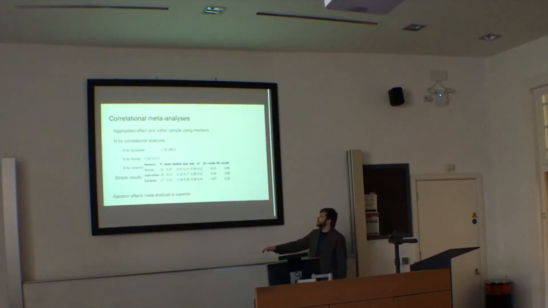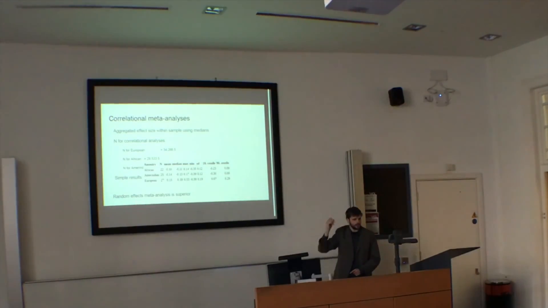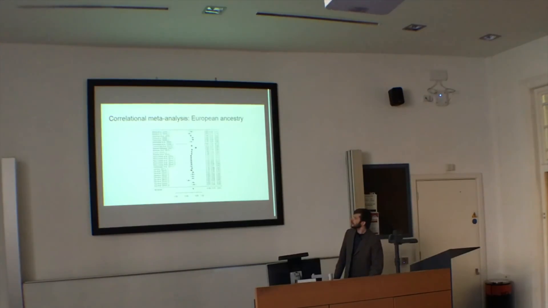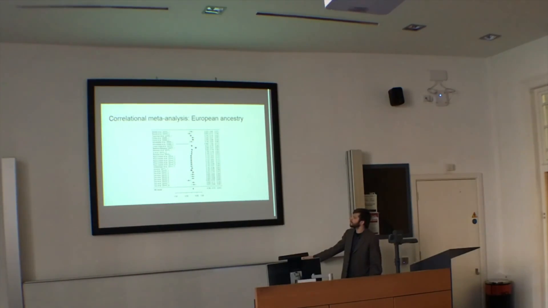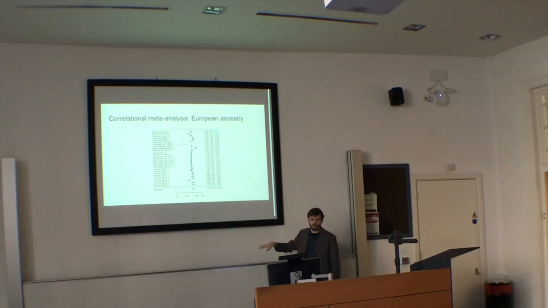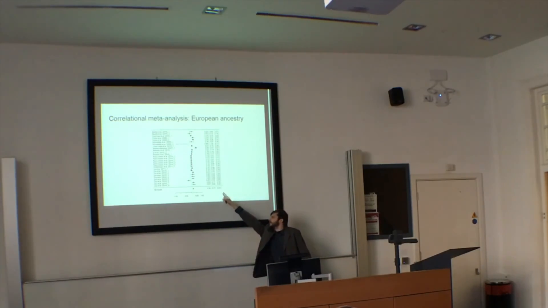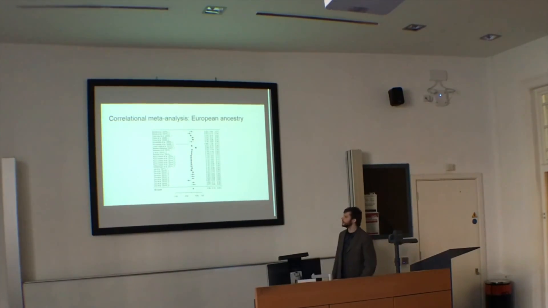If you look at the centiles just to assess robustness, you can see that for European ancestry, even the most extreme centile study still finds a positive association. For African ancestry, some find positive associations — maybe there's some weird thing going on. However, it's more proper to do a random-effects meta-analysis. For European ancestry, everything is positive except for two studies. One is Zou et al — the fifth sample in that paper, which has eight samples. The other has a sample size of 14, so it's basically useless — that's why it has a very wide error bar. Still, the confidence intervals are not close to zero, so this is a pretty robust finding.